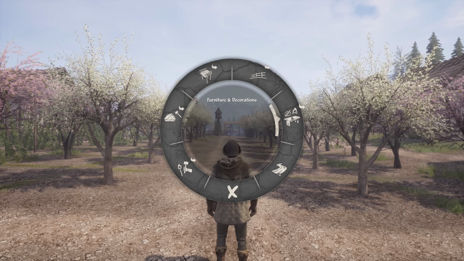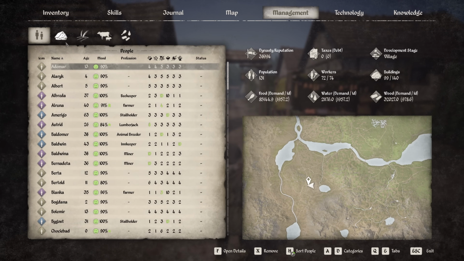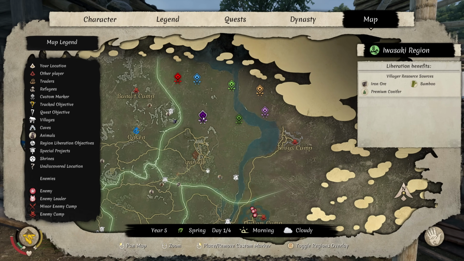Medieval Dynasty's UI is very polished, and while I don't think Sengoku's is bad per se, perusing village management, the knowledge tab, even assigning villagers to work is much more user-friendly in Medieval Dynasty. I do like that Sengoku allows multiple map markers though.